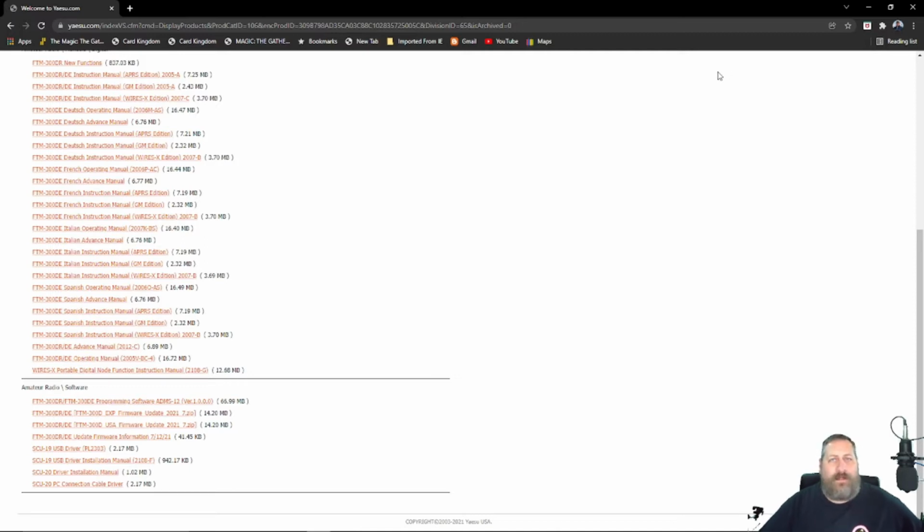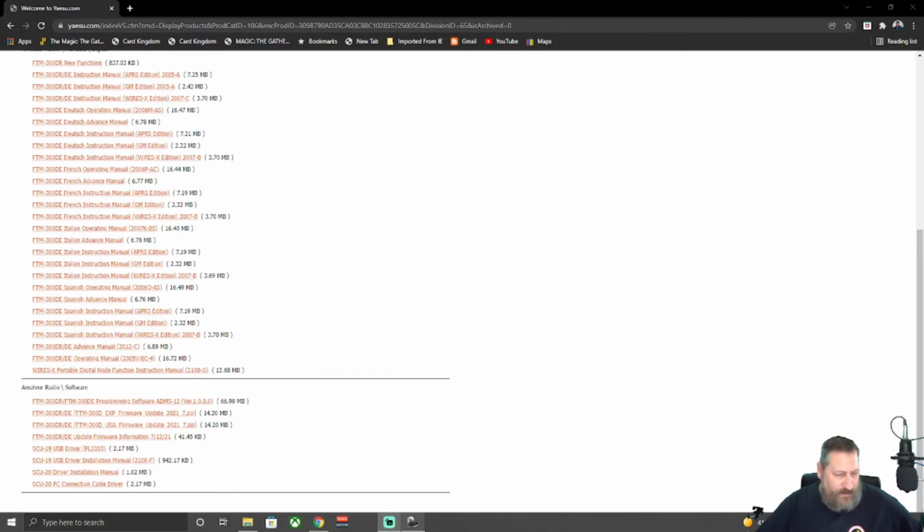Now, one thing I did learn, you have to use the data cable with the 10-pin DIN that plugs into the back of the radio for any programming. The only time that you use that port in the front of the console is for firmware update stuff. So let's switch over here. I'll show you a little preview of what I've got as far as the software.